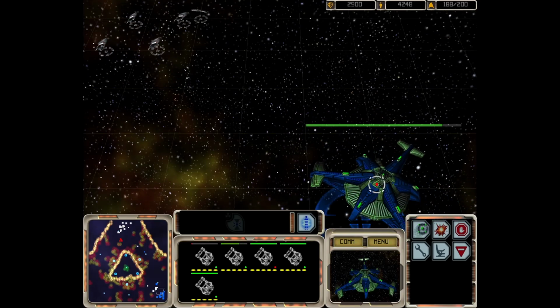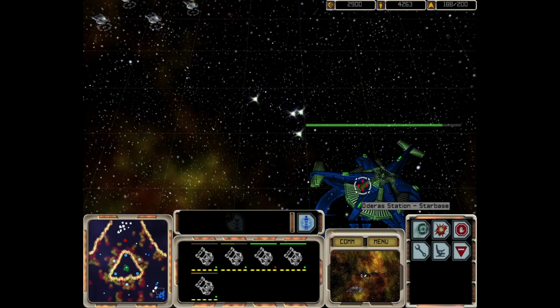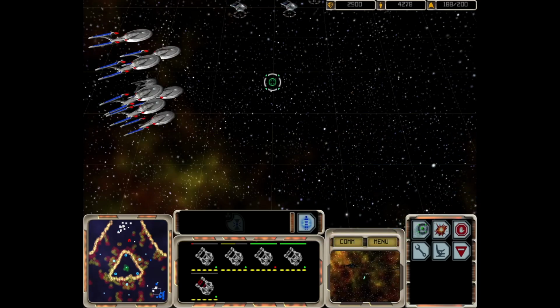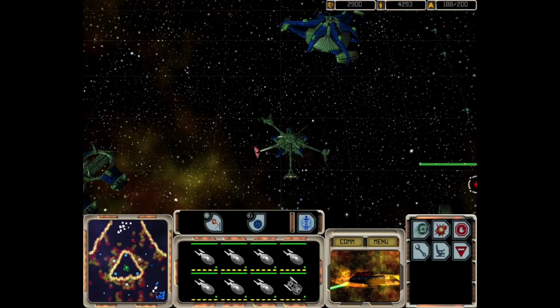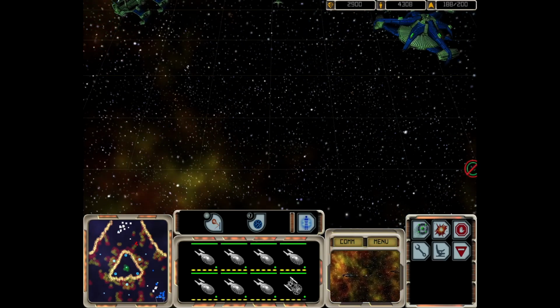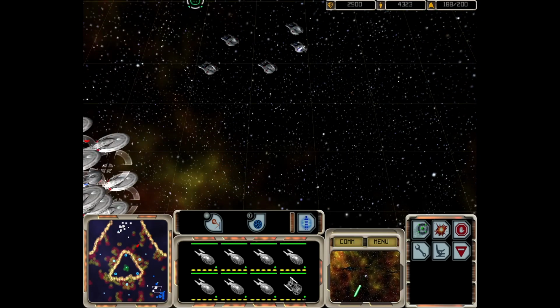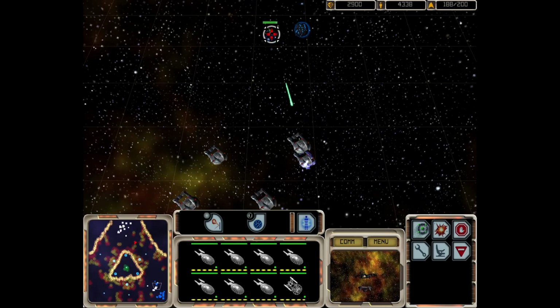Set a course. All hands to battle stations. What do you think? Do I send? Actually, there's two of them, isn't there? I think when there's one star base, I'm willing to send in the sovereigns, but if I do it now, it could be in trouble. Armed and ready. Fire, full burst.